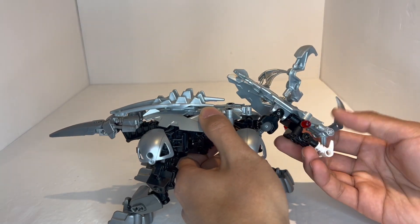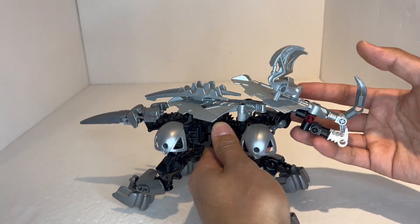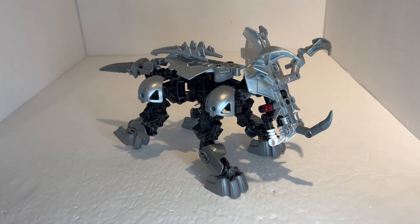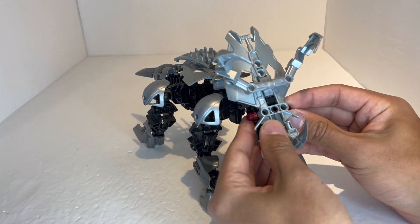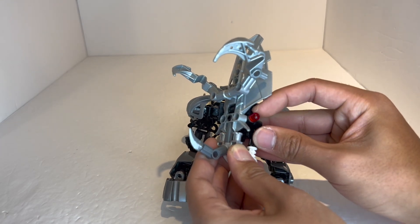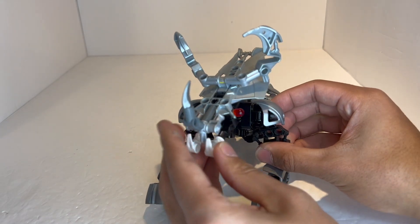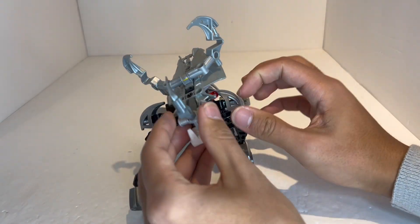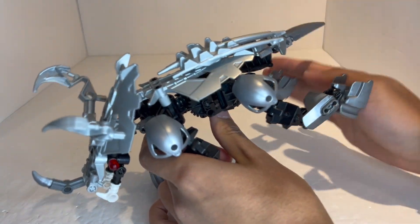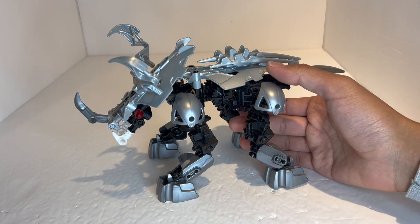The head itself can be articulated on a couple of different points. It is on a longer CCBS ball joint, so you can move it in every direction you want, which is nice. That is pretty much all the articulation you would want for something like this, so I do appreciate the way that all came together. And even the eyes — one thing I like, I don't know if this was intentional or not — you can pivot the eyes back and forth. It can look back and forth for the eyeballs, which I think is a nice little detail. Maybe have it looking behind it watching out for predators, some of the Agori or Kletorian, or you can just have it looking straight. But you can see as I'm moving it around, it does have the issue of the back legs just kind of falling backwards because they're only attached by one single pin. Still, I think we've about summed up poseability.